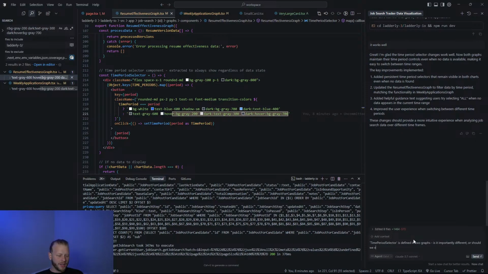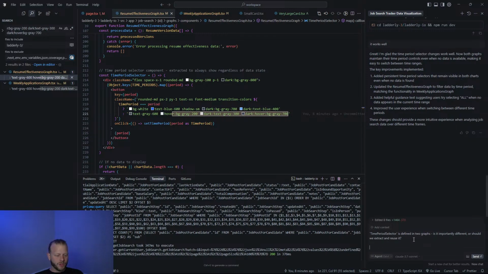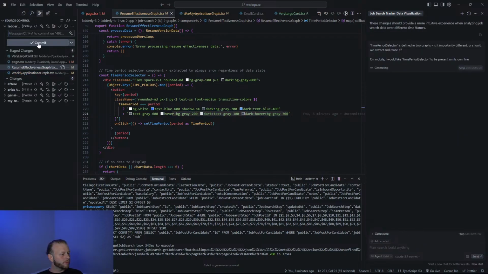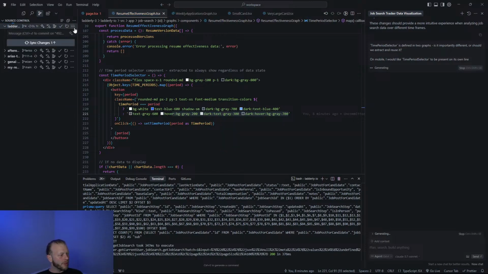Or should we extract and reuse it? On mobile, I would like it to be presented on its own line. So the feature here is very large card. Made that very large card component.